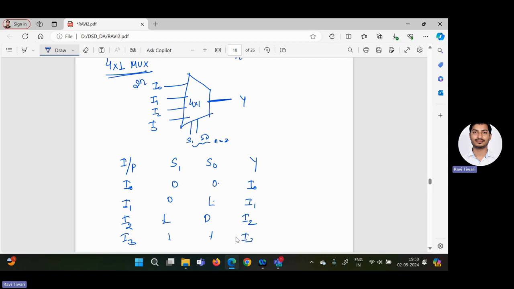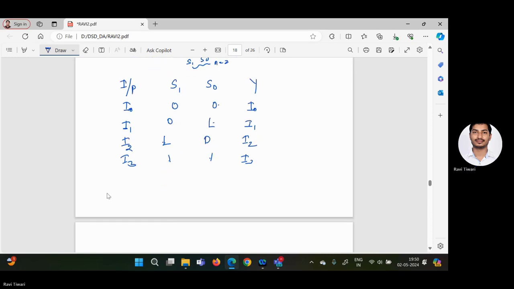So this is I3. Now we can write down the expression for the output.